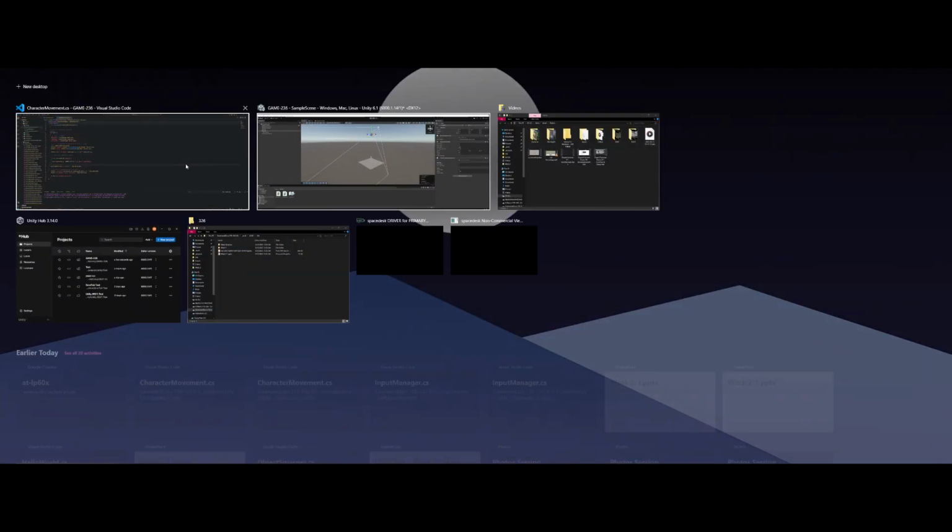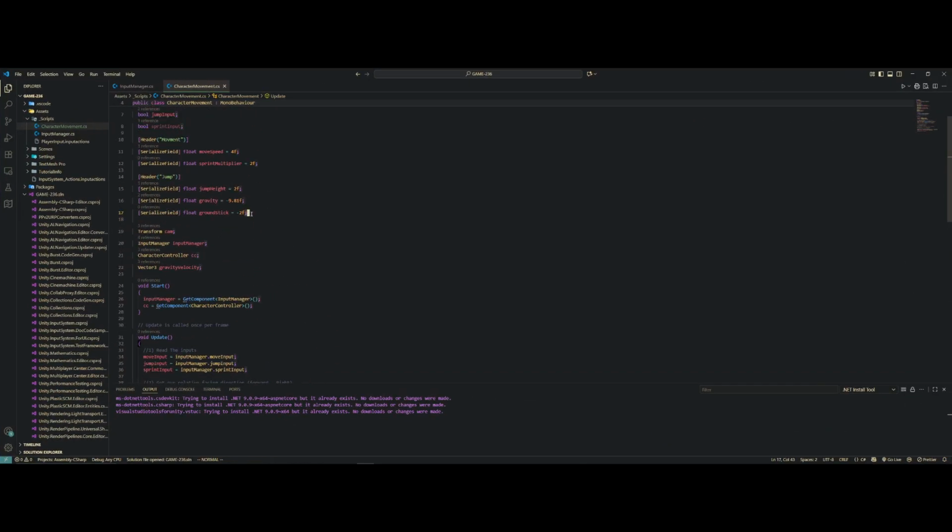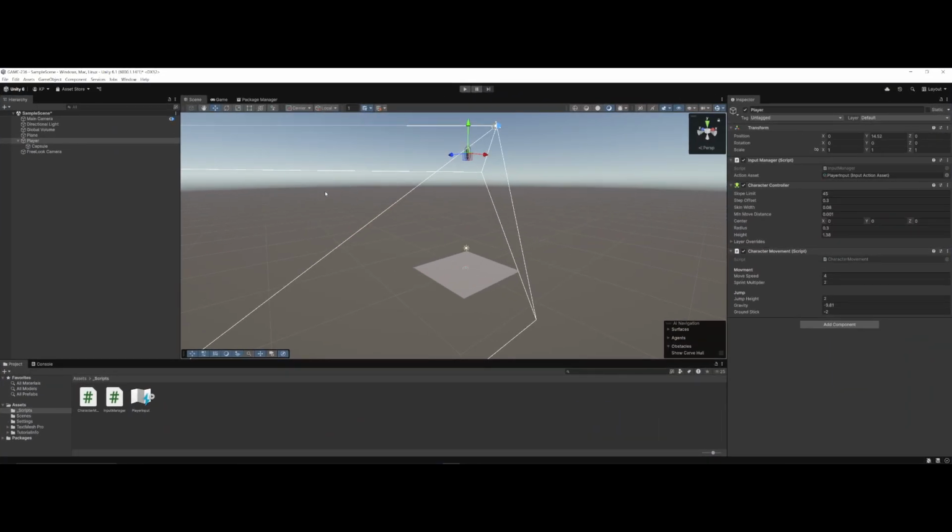So one of the issues and the reason that I added this ground stick variable here is Unity's isGrounded, the character controller's isGrounded, can be a little iffy, especially if you're walking on bumpy kind of terrain or something. If we leave the ground even for a frame or so, that isGrounded is going to be set to false. And so it's not going to feel very consistent for our player when they are playing the game. The jumping isn't going to feel very consistent.